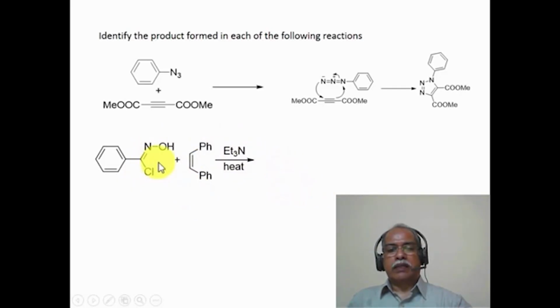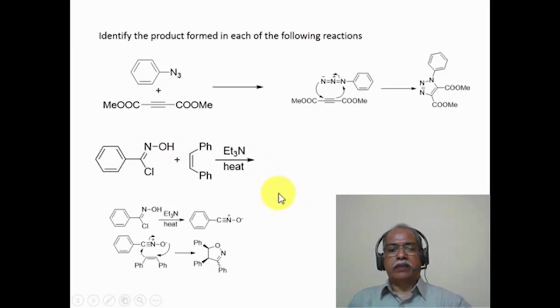So it is a nitrile oxide cycloaddition reaction with cis-stilbene as the starting material. The first reaction is the alpha-chloroaldoxime undergoes elimination to give nitrile oxide. The nitrile oxide undergoes cycloaddition reaction with cis-stilbene. What is important is the cis stereochemistry of the two phenyl units, because this is a suprafacial cycloaddition reaction. With respect to the third phenyl group, a mixture of diastereoisomers definitely will be formed in this reaction, as it's not going to be a highly stereocontrolled reaction of this kind.